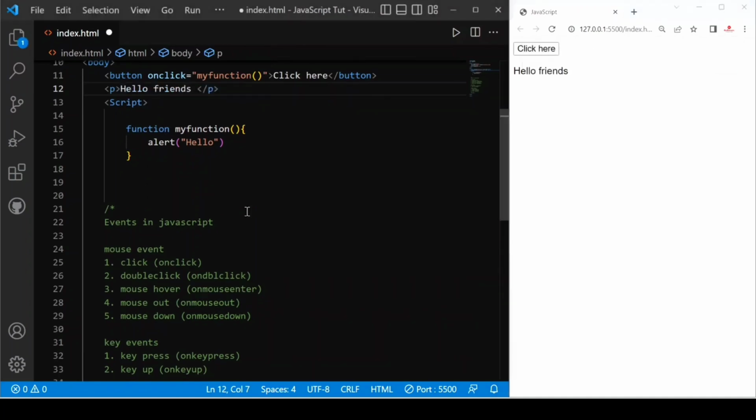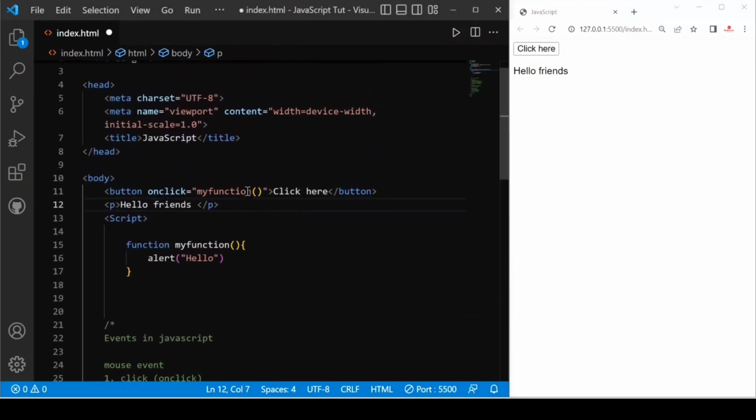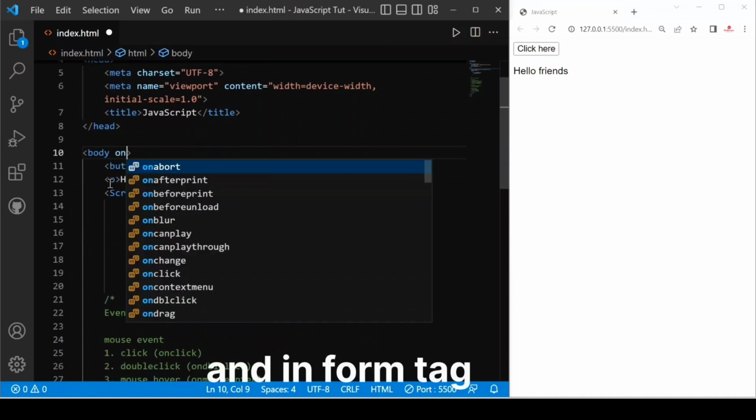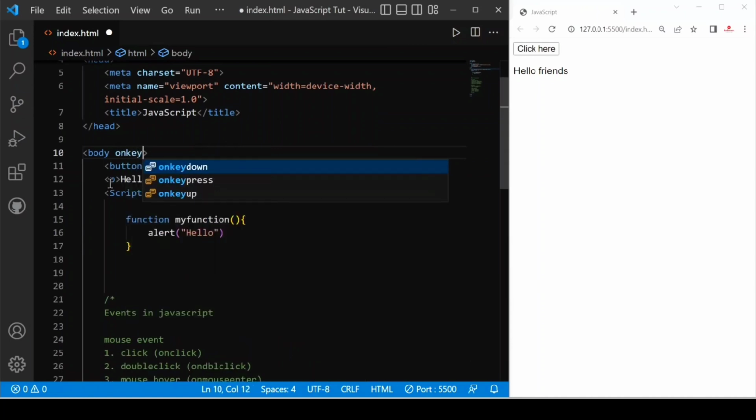Okay, we cannot call our key events in all tags. We can use them in our body tag. For example, onkeypress, and let's provide my function, and let's save.